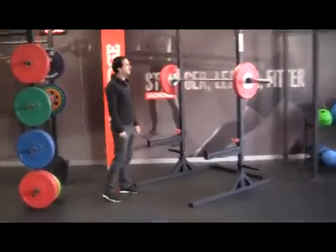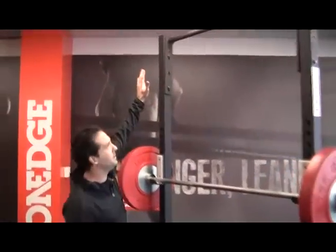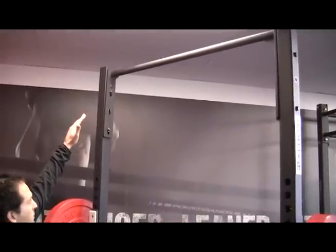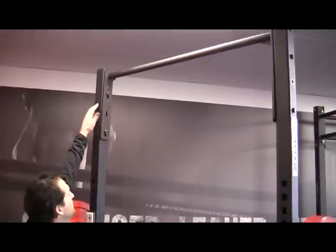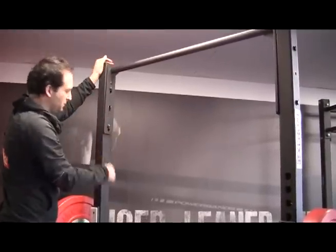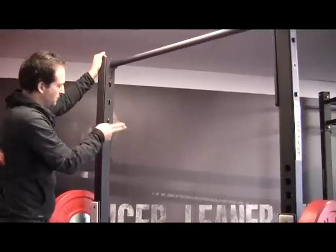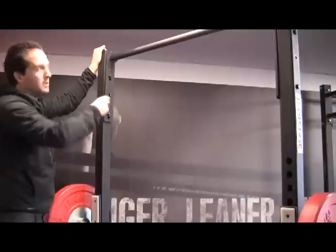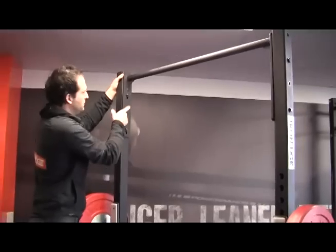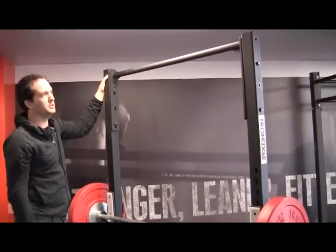Come in closer here. Starting at the top, from the chin bar — you can see the chin bar is set at 2 meters 40. This can also be adjusted in height by flipping this bracket here upside down. You could have the chin bar at about 170, or 180, 190, 200, all the way up to about 265. This bracket has four holes so you can adjust it depending on how tall you are.